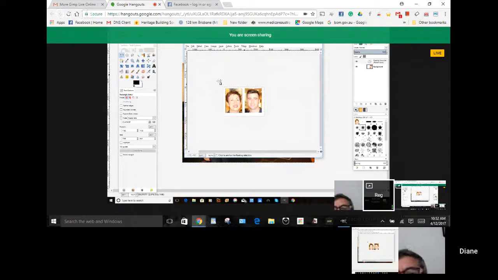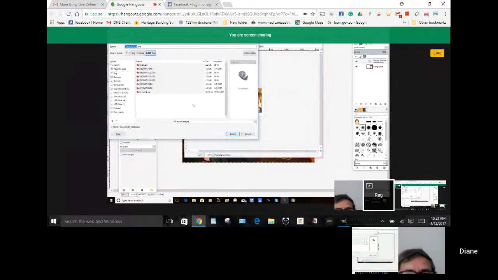By the way, those last couple of things we did haven't been saved. You just do File, Save. It'll save as the Gimp image. Do File, go down to Save. It's now saved that. But if you want to be able to export it again, if you click on File, go down to Export. It opens up. Now, what does it want to do?